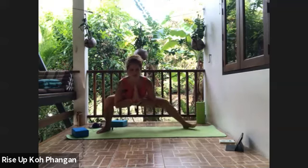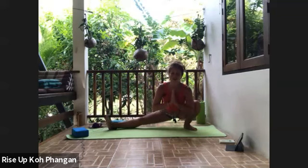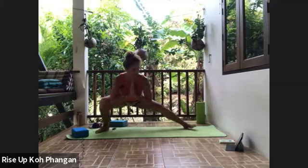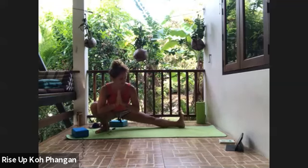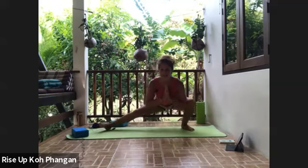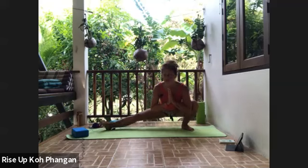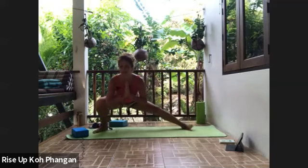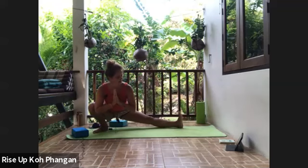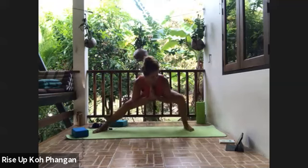Inhale, come up, swap directions. Try to stay as low as you can. Do the movement as slow as possible. Inhale, exhale, flex the foot. Point the toes up towards the sky. Inhale, exhale. One last time. And let's finish on the side where we started.